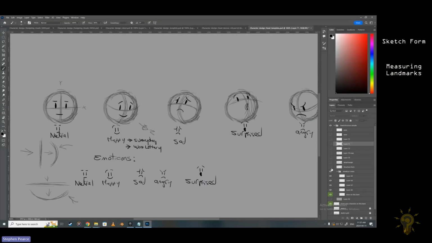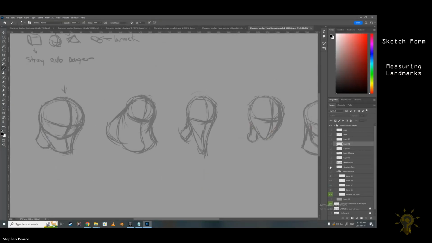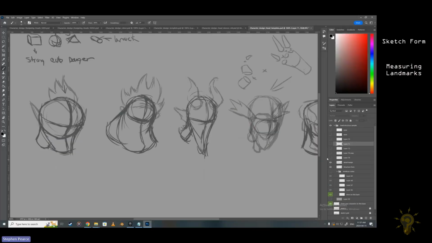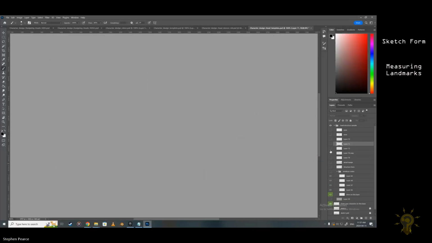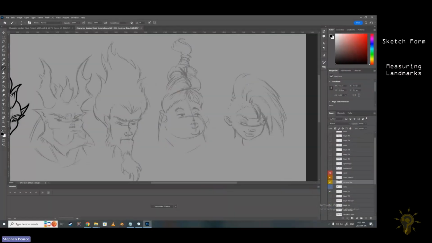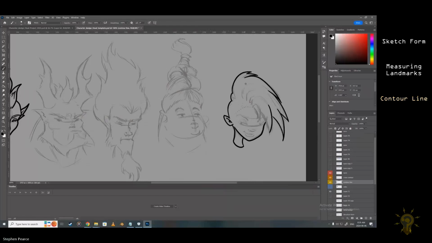I will apply that to one of these heads. And so we do a clean line of this one. And a contour line, and the cross contour line is any lines that go across the surface.